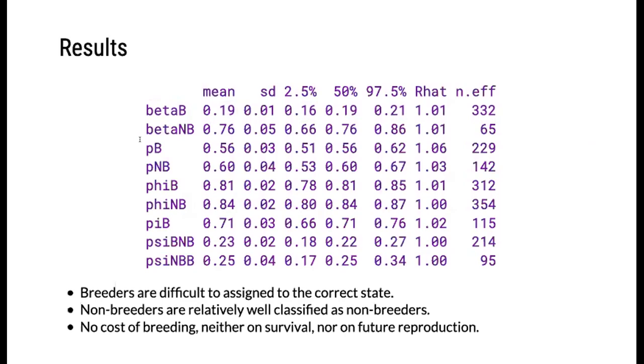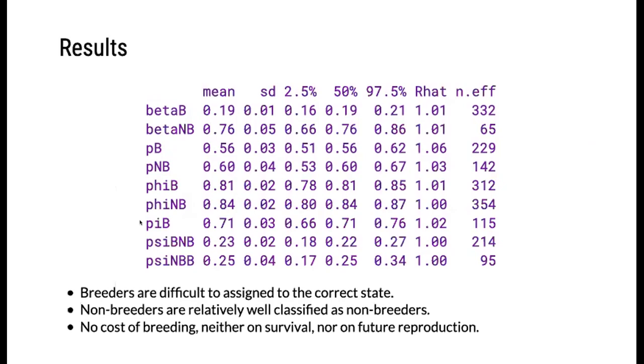And detection probabilities are those ones, 60% roughly for both breeders and non-breeders. And survival is around 80%. I can't remember what we had this morning with Chloe. I think survival of breeders was much lower than survival of non-breeders when we had a look at the posterior distribution. Here it's a bit less clear, which is nice. We're using more data, and apparently the message is a bit less clear cut than before.